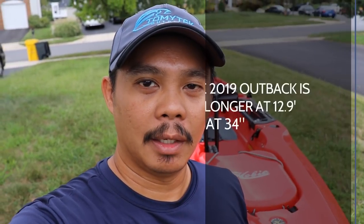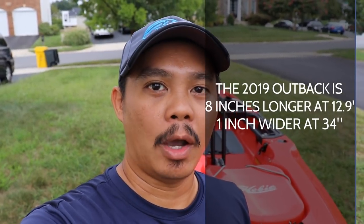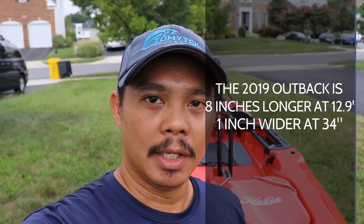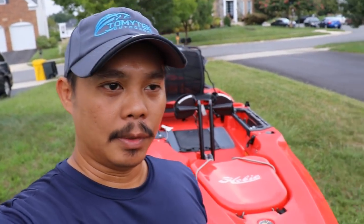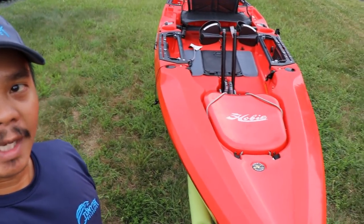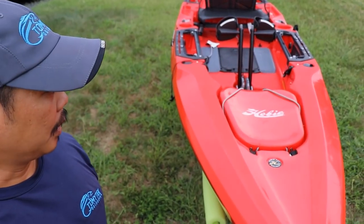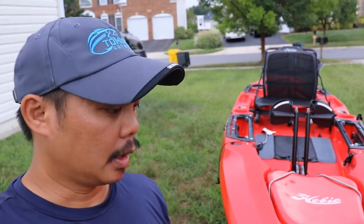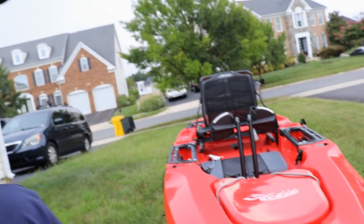All right, guys, so I'm back home and I've safely got my 2019 Hobie Outback here from Delaware Paddle Sports. It's about a 2-hour drive for me, but it was well worth the drive. So this is my 2019 Hobie Outback. I'm gonna give you guys a little bit of a tour so you can see what it looks like. It is a little bit different from the older Outbacks, actually a lot different. So let's take a look here.